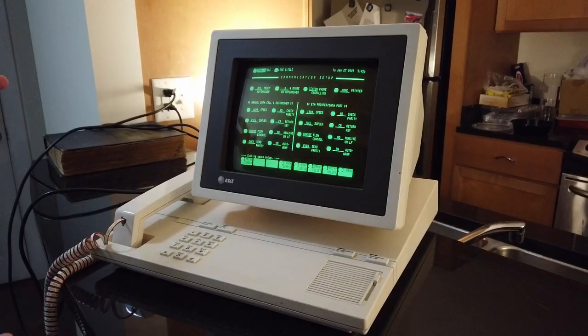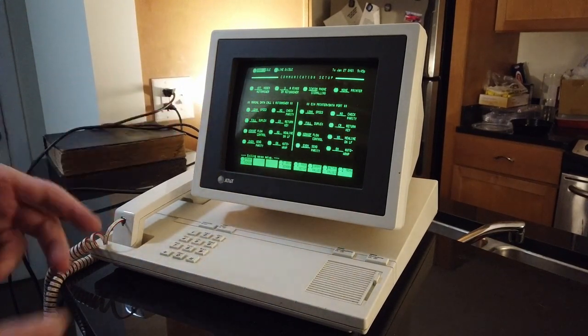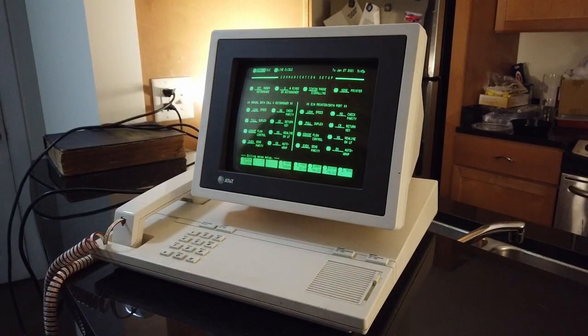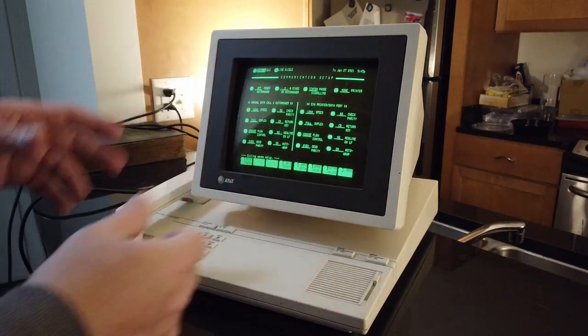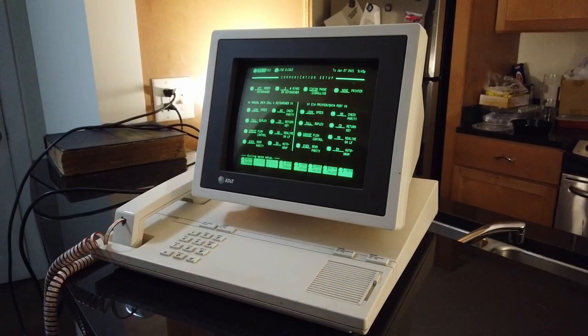I couldn't find a single phone number of anybody around here, even remotely local to me, or really anywhere else, that's still running a dial-up bulletin board that I could have called. I could have showed you what this thing was like back in the day when you had to watch text slowly scroll across the screen.